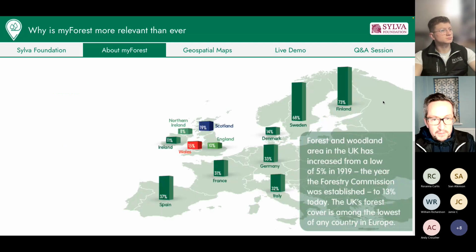Next slide, please. And of course, on the flip side of that, we're still very underwooded compared to many of our neighbours around Europe. So across the UK, about 13%, but in England, only 10% woodland cover. So if you look at France or Spain or Germany, all in the 30s, and Italy as well, 30% woodland cover. We've come a long way since 1919 when it was down to 5%, but the governments have got huge targets to create new woodland, and you can see why when you look at that map.